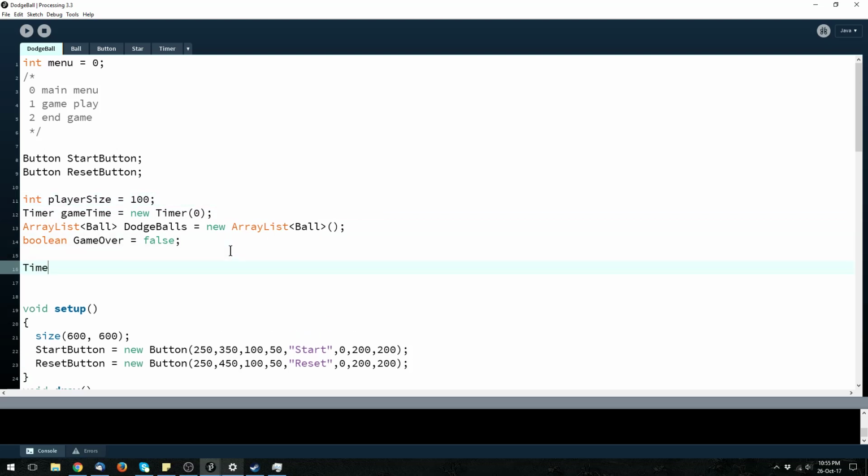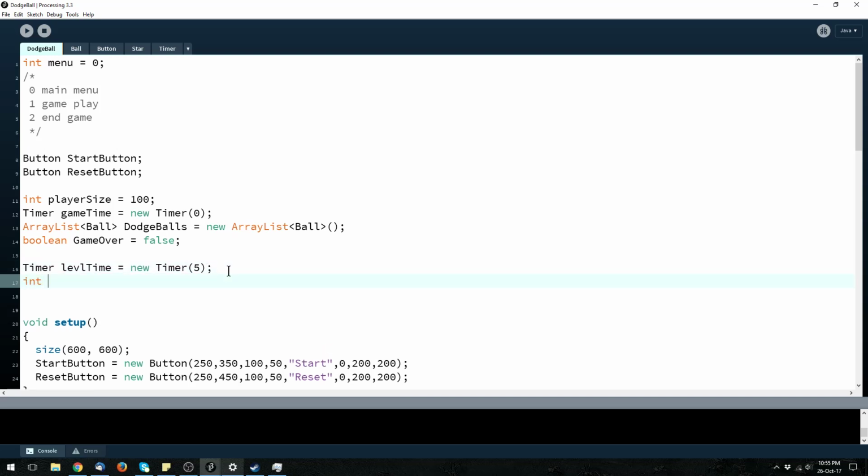So we're going to put a timer, and this one's going to be called level time, and it's going to be equal to a new timer, and we're going to set it to 5 seconds to begin with. What we're also going to do is put an integer in and call this level number. Let's capitalize the N.